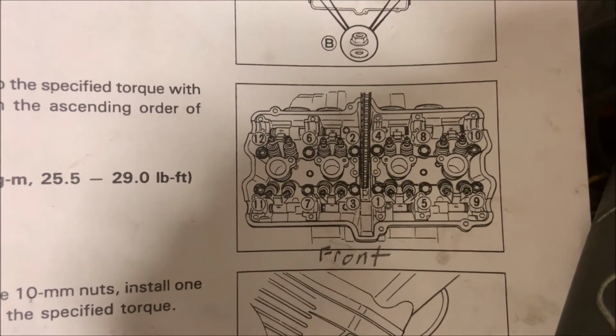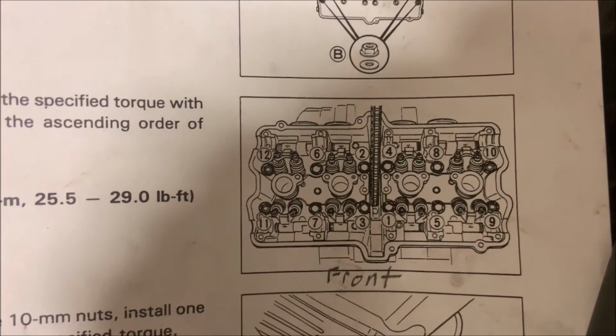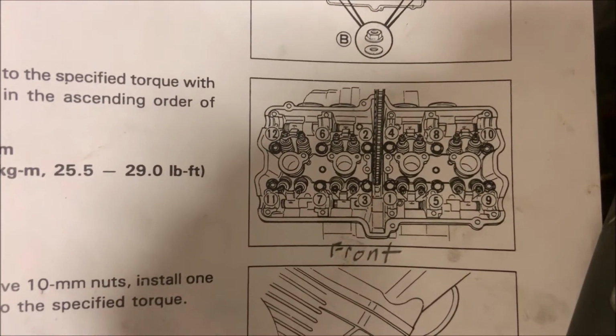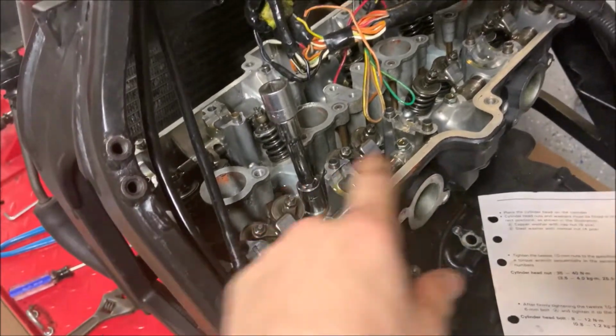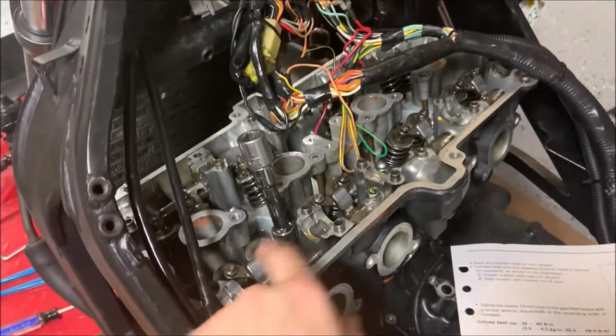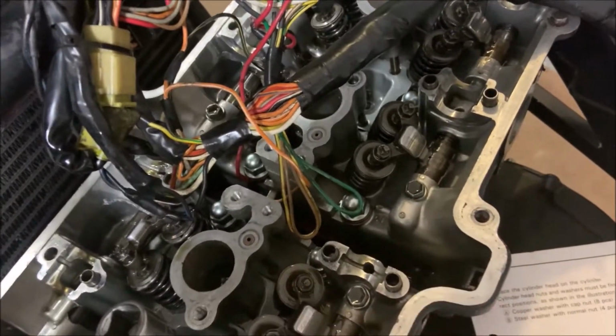That's because each one of these nuts is under a large amount of torque, and if you decide to remove just one at a time, you're going to be leaving a ton of pressure on just a single nut, and then you're just going to strip it. So do this in specific order. Now that I've managed to loosen them all up, now we're just going to remove all of them, and make sure you don't lose the washers, especially don't drop them inside of here.